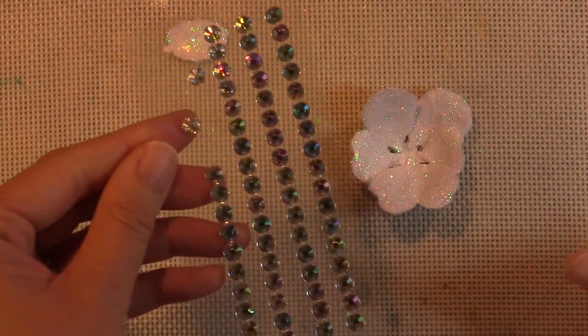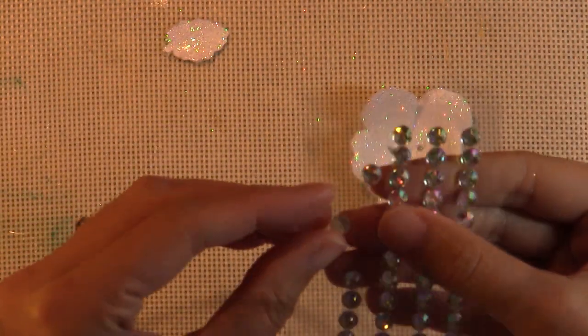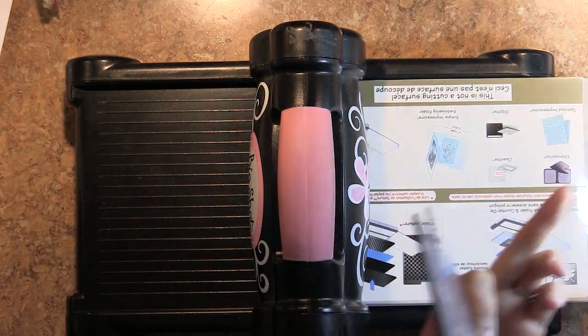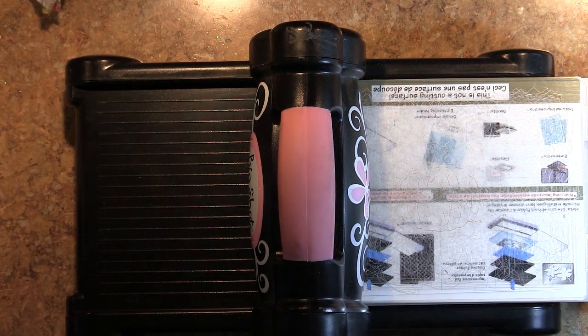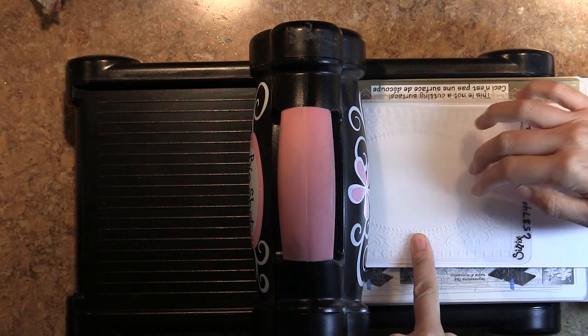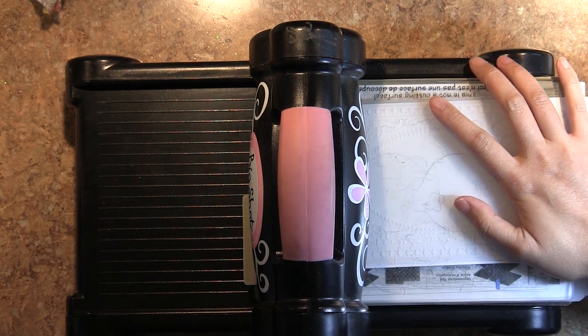I decided to adhere an iridescent gem to the center of the pansy. I created two of those, and those are going to go, aren't these pretty? These are going to go on a card project, but I think they would be just fantastic as embellishments to make gift packaging just extra special, or as embellishments on home decor, something to adorn a picture frame.